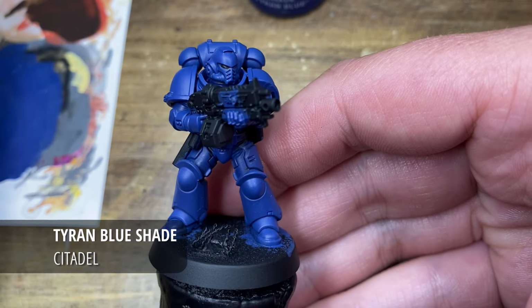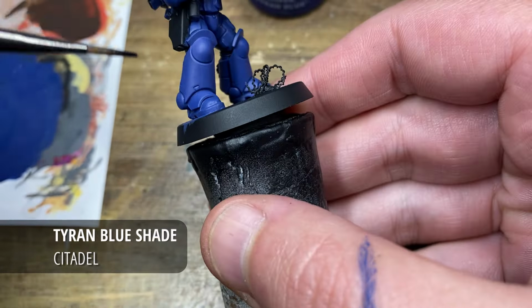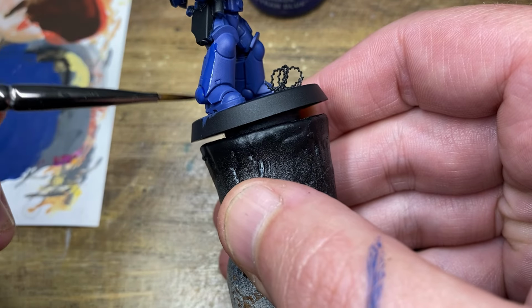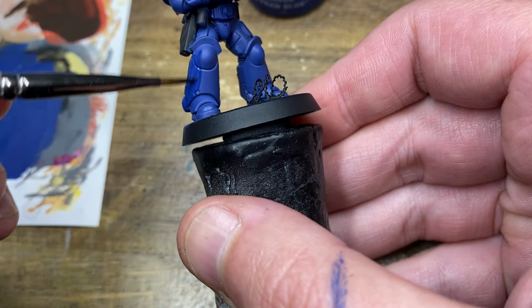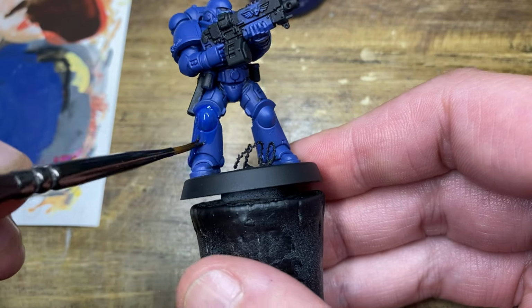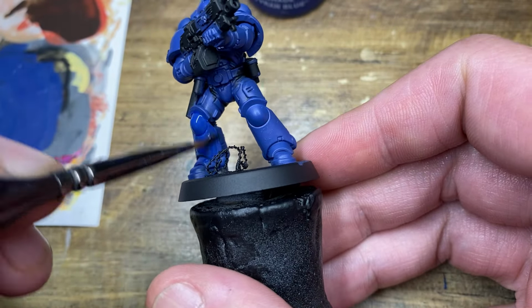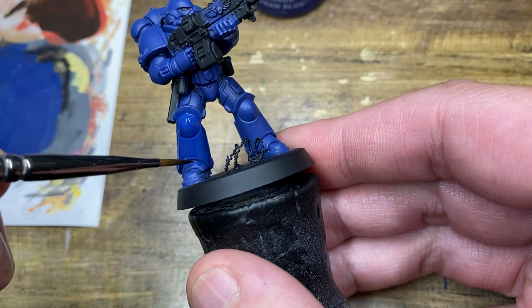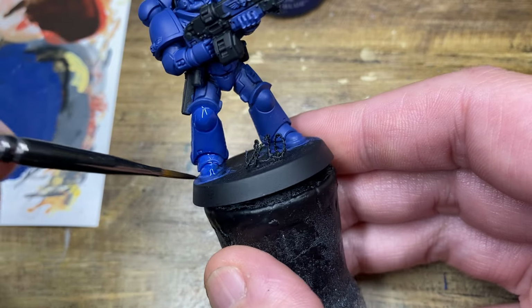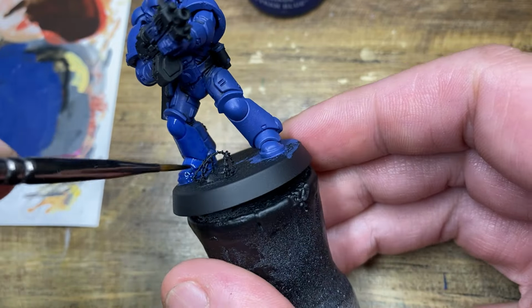After having given the MACRAGGE Blue approximately 20 minutes, half an hour to dry, I'm now going to begin shading with TYRAN Blue. I'm pretty sure it's TYRAN Blue, I'm not really too sure on that one. But anyway, one of the newer Citadel shades. As you can see, really just going over all of the power armor, just doing one thin coat of this over all of the power armor.